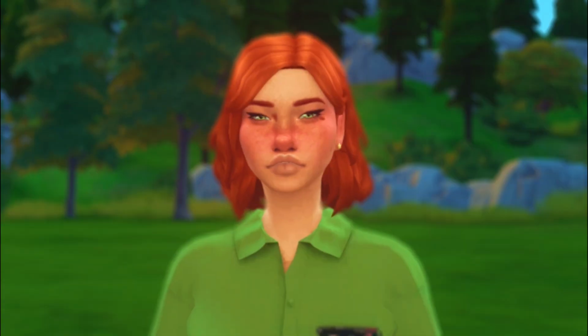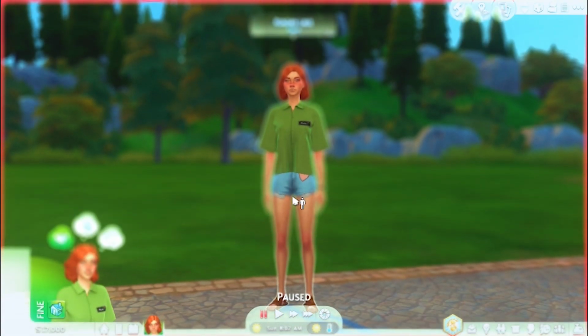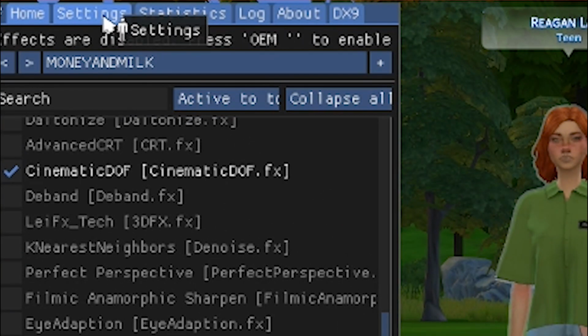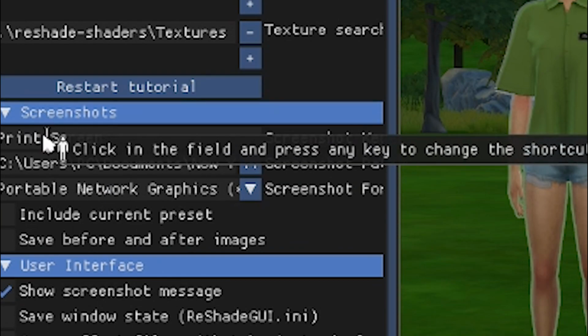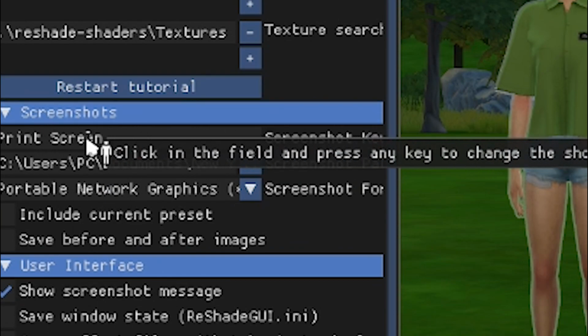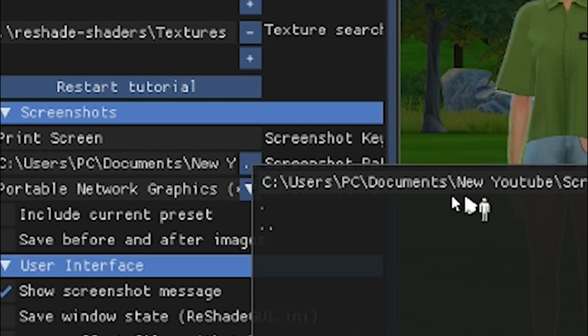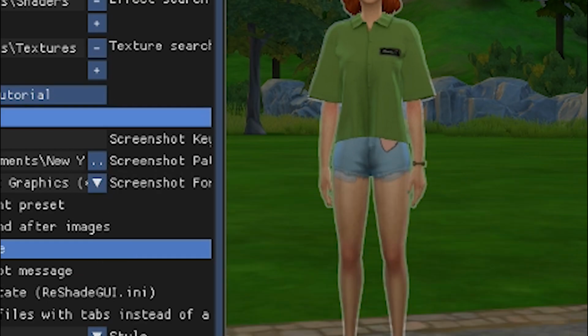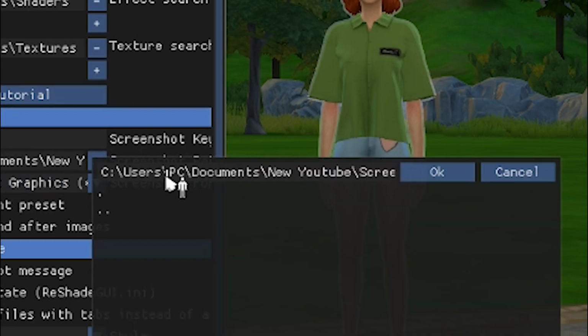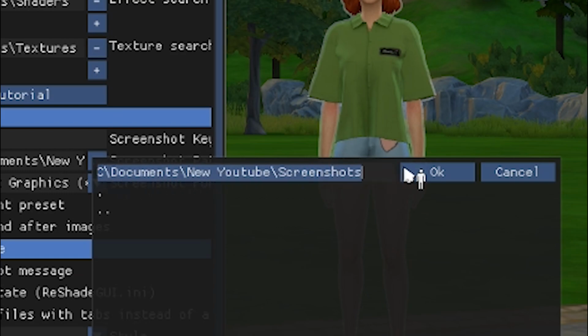Another thing as well is to take the screenshots for the reshades, you can't use the C, which is what you normally use to take screenshots. Well, it is for me anyways. You actually have to go into your home again, go to settings, and down here it says screenshots. So I have mine as print screen for the screenshot one that I use, and then you just click on this little dot thing here and change where you want your screenshots to end up. I have mine in my YouTube folder, but that's just how I have it. So you just do that, and you can just copy and paste it, go into your files, copy the file location and paste it there, and that's how you do that.